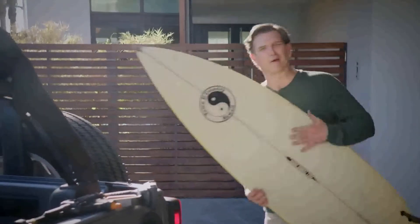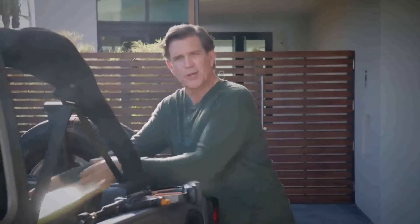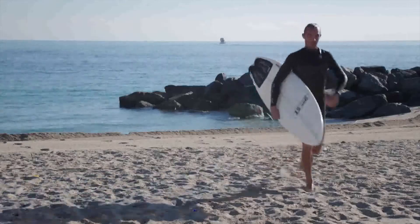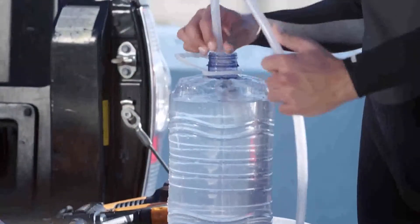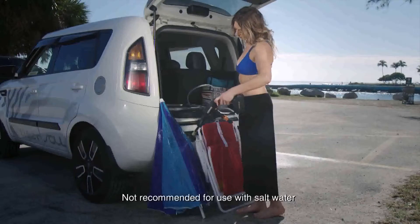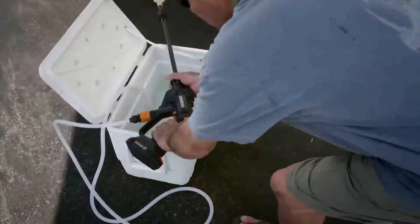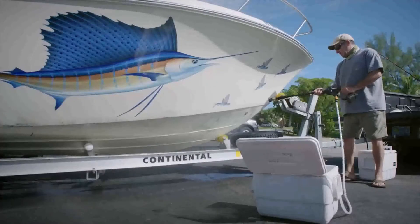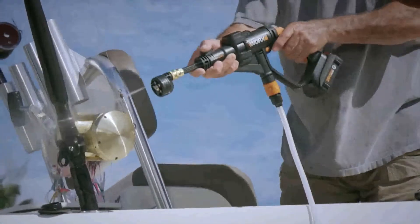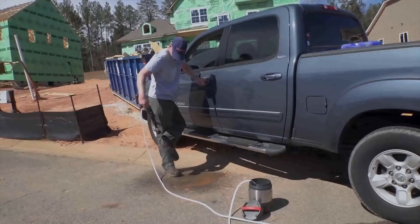I love having fun in the great outdoors, but I hate the fact that the dirt follows me home. But now with the WORX HydroShot, I can take care of the mess and leave it where it happened. That's because the WORX HydroShot can use any freshwater source to clean with, so it's the only truly portable cleaning tool that can clean up after a day at the beach. Grab your water from a lake or stream, or bring the water with you, and you can clean your gear before you go home, saving you plenty of time and your gear wear and tear. You can even clean your dirty boots at the job site, so that dirt never even makes it into your truck.